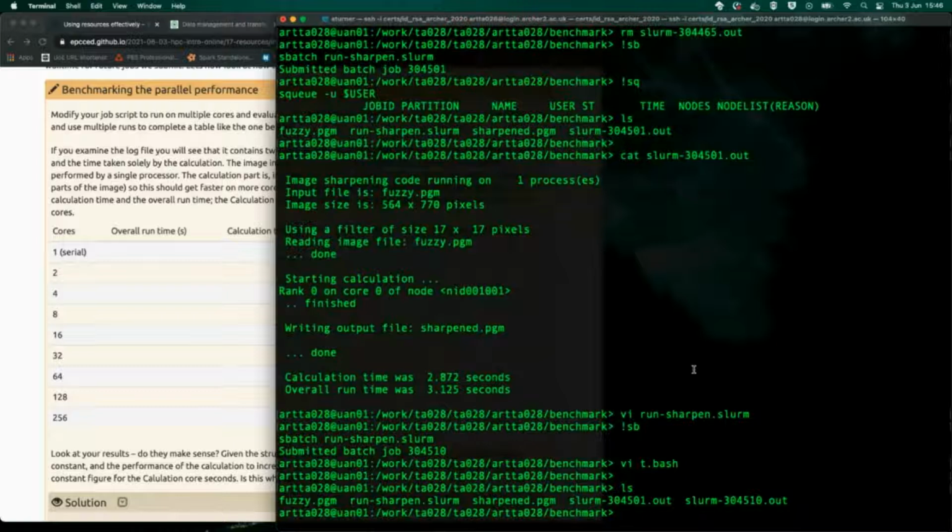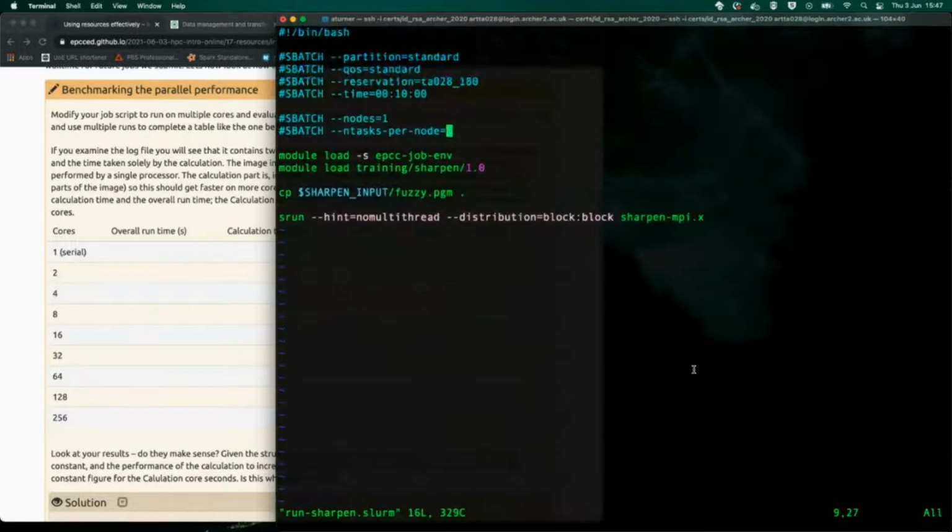Was just to change the script, rerun, change the script, rerun, change the script, and rerun it again and again. With the only complication being that when you got to the 256 core one, you'd need 2 nodes and 128 cores per node, rather than just a single node to be able to run it that way.